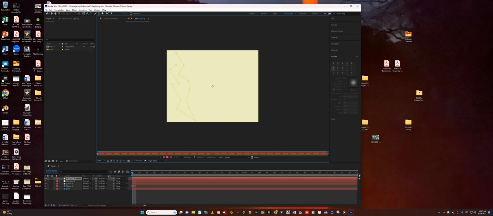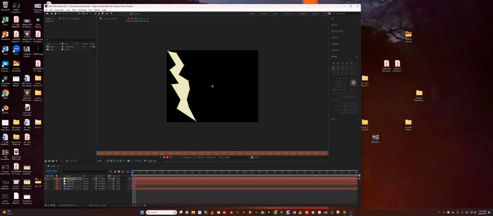Just make something maybe a little different shaped. That looks pretty good. And then I again grab my arrow here, move things around. That looks pretty cool right there. So that'll be my other lightning layer.